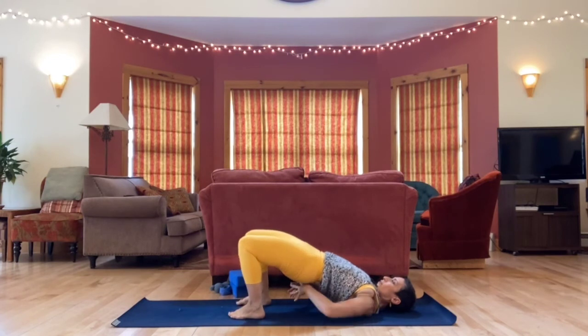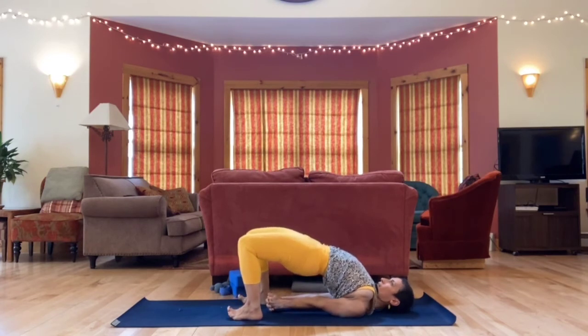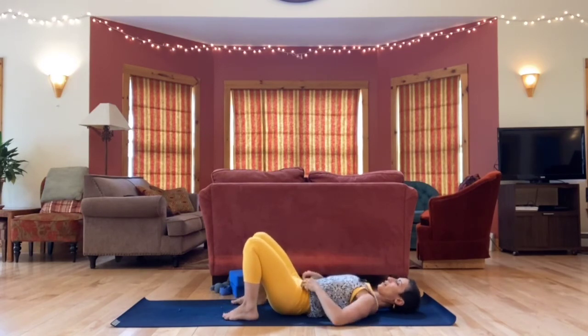Press your feet down. Interlace your fingers behind your back. Shrug your shoulders underneath you. Spreading the upper back and lower back away from one another. Whenever the pose feels complete, come down and rest. And rest until you feel like coming up again.